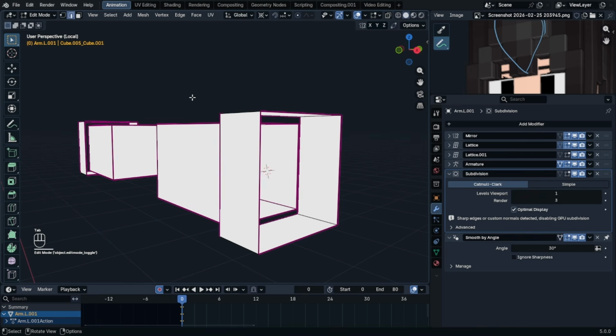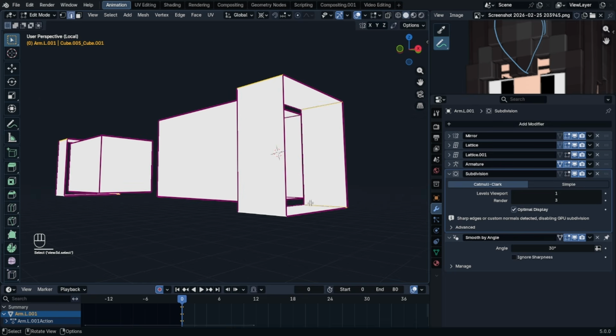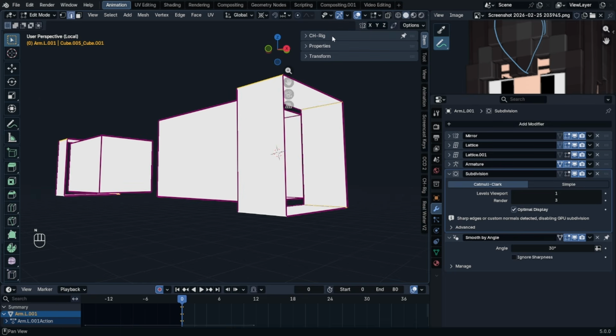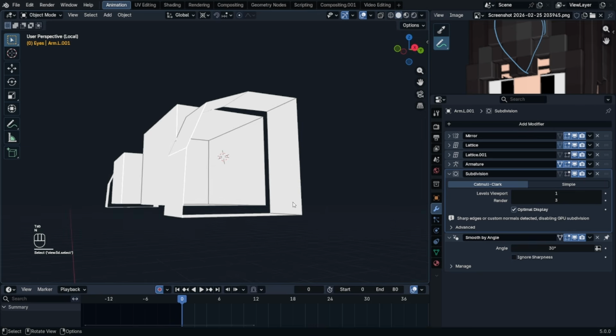What you can do is simply take the edges you don't want to be smoothed out, but you still want subdivided, and give them a mean crease. And when I say a mean crease, I mean you have to set their mean crease to 1. Creasing is basically keeping its position. So I want this edge to keep its position. I'll show you what happens if I keep the crease at 0. So basically this edge does not want to keep its position. It will bend towards wherever Blender decides to smooth it. So this is what happens, right?